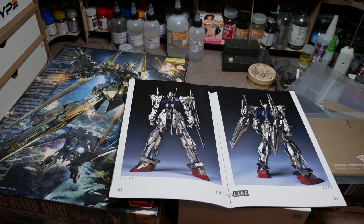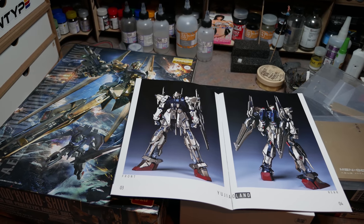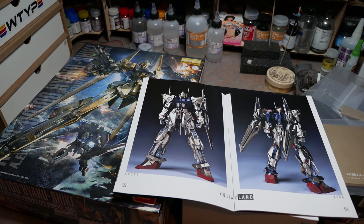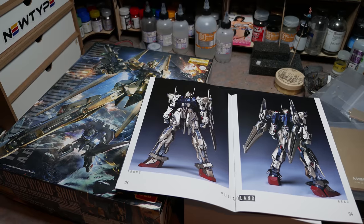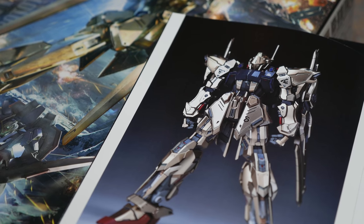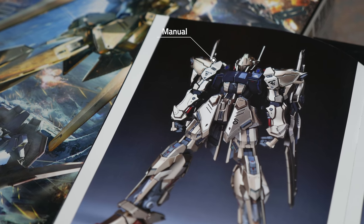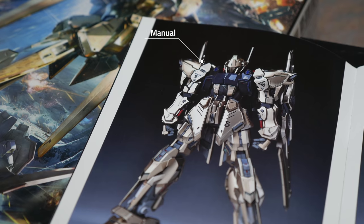I don't think they offer a heavy weapons kit anymore. The weird thing is, when this originally was shown, you could get the full kit for $200. You could also just get the main body for like, I can't remember, like 90. And then there was the strike version, which was 150 bucks. I can't seem to find any of that anymore. They used to sell everything separately. So I think now it all comes in one package.